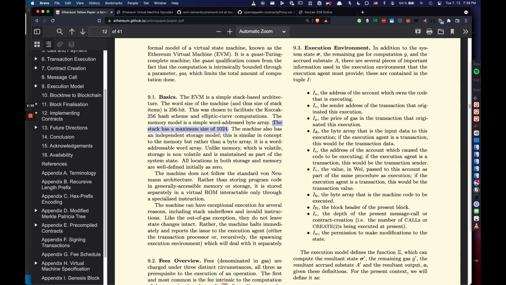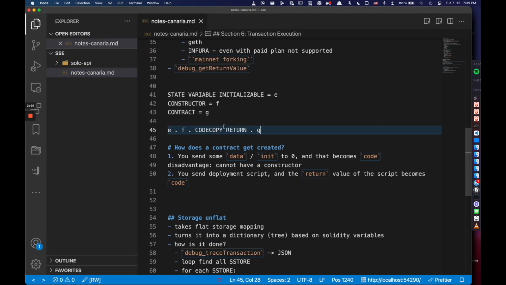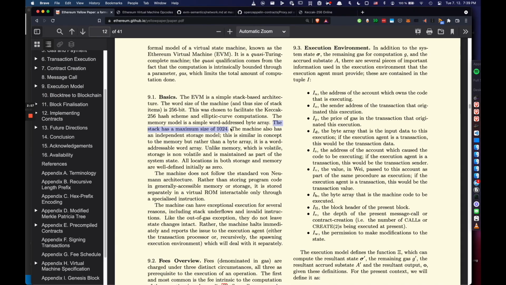The stack has a maximum size of 1024. This is true in theory, but in practice, as we'll see in a second, you can only access the top 16 elements. So unless you pop from the stack, you actually have no access to the elements deeper than this. You can also see this in Solidity. So let's have a look.